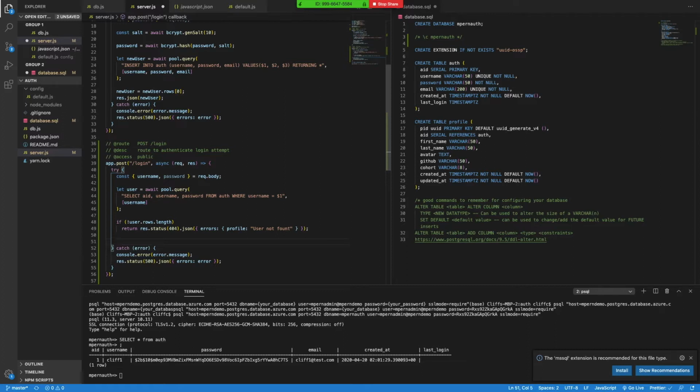Now that we know we have a user, what can we do next to make our life a little easier? Yeah, I would like to do this next because I don't want to have to keep typing user rows. So user equal user dot rows 0, just to save my typing. Is this a necessity? Do I have to do this? No. Yeah, that's the only reason I'm doing it. Saving my life. So now what do we want to do? So we now have the user profile that matches the username. What's next?